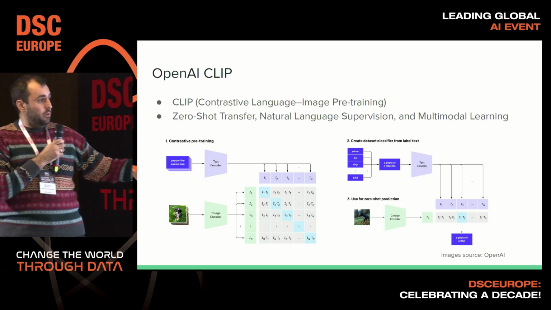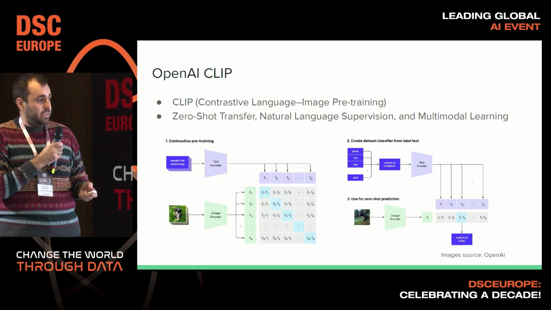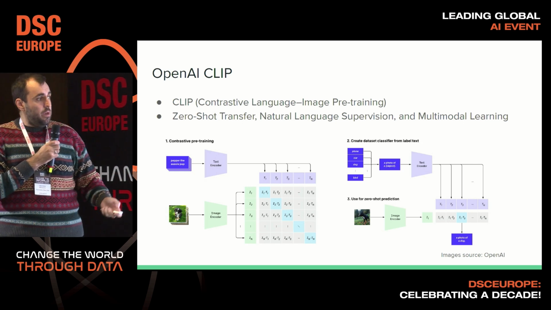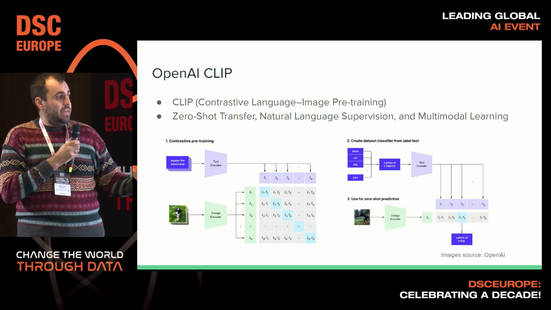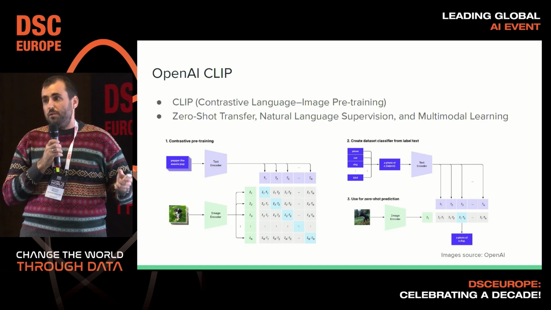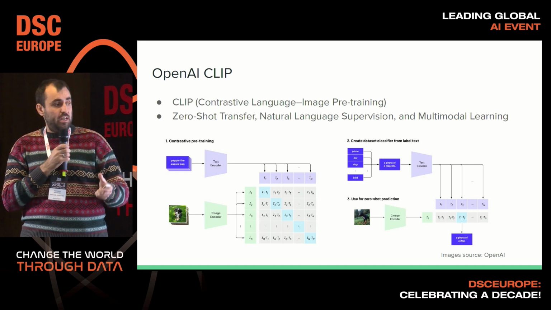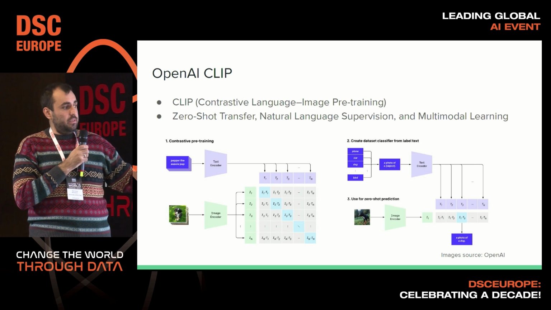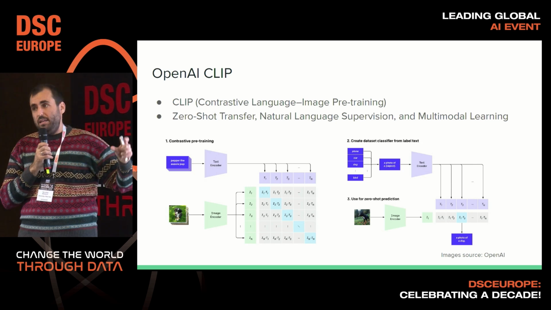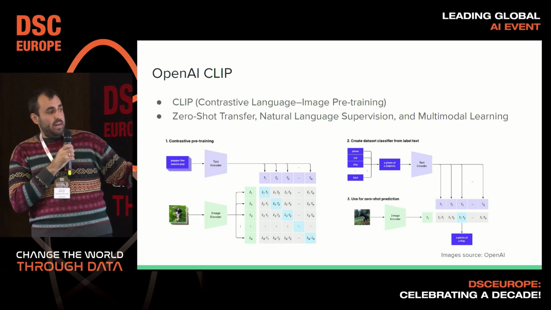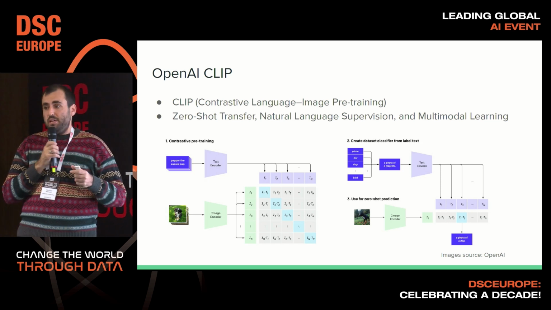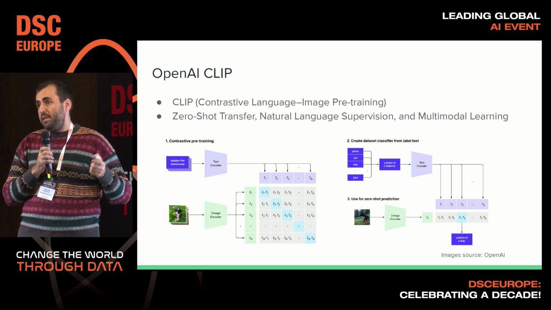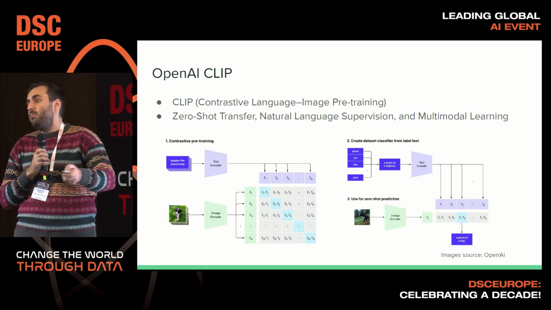When we train it like this, how do we use it later to predict or classify images? Basically, we create labels by specifying them with text. Different prompts will be different labels. One label is one prompt. Then we give it an image and these labels. The textual part of the model will create embeddings from the labels, and the image part of the model will create an embedding of the image. And we do a similarity search. The class which has the biggest similarity with the image embedding is the most probable class. And that's it.